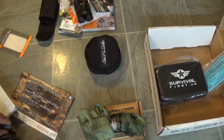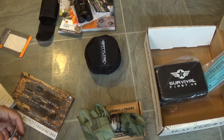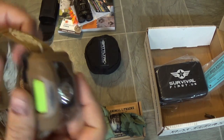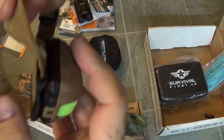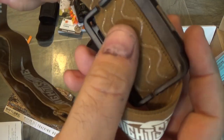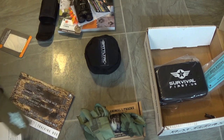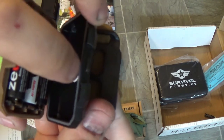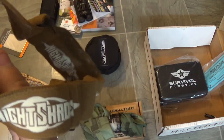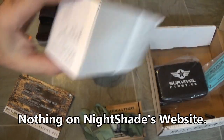I wonder how it performs in night vision goggles. I'm not sure, but I don't have any to test it with, so I just don't know. Well, let's take a look at it before I just turn it on. So, nice stretchy elastic, and it basically looks like hot glue gun, but, I mean, it's to help it hold firm against what you're putting it on. Rubber gasket helps keep it waterproof, or water resistant anyway. I don't see anything on here. I'm going to have to look it up if there's any IPX rating or anything like that.